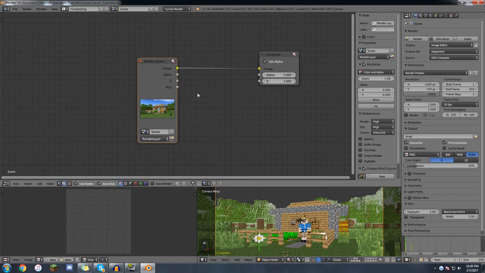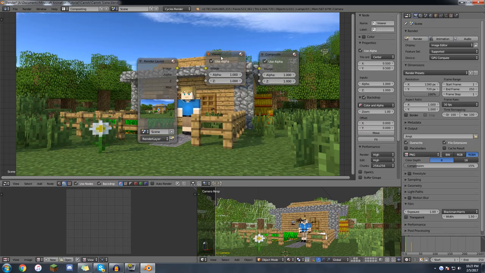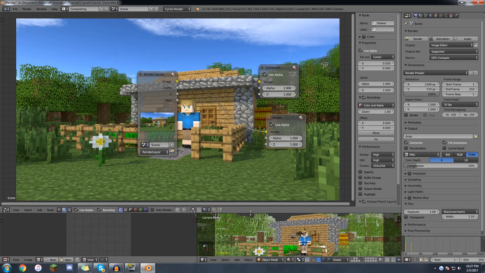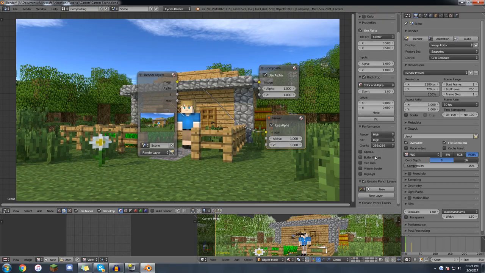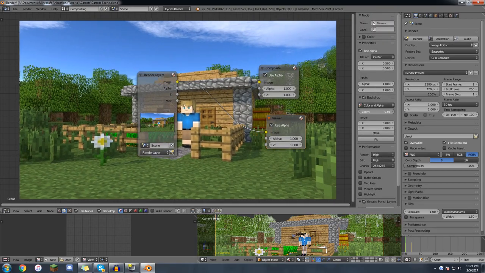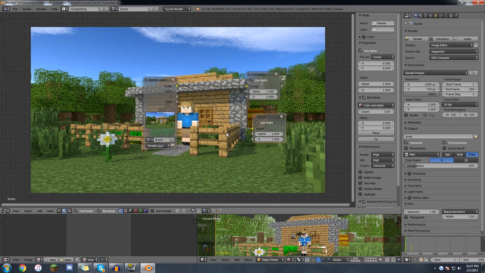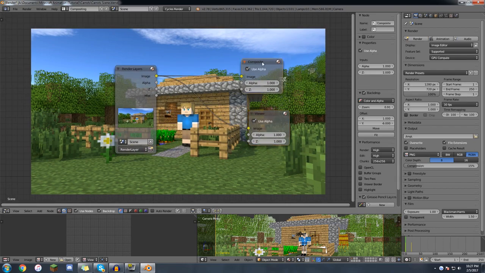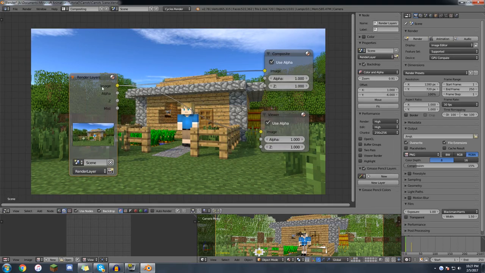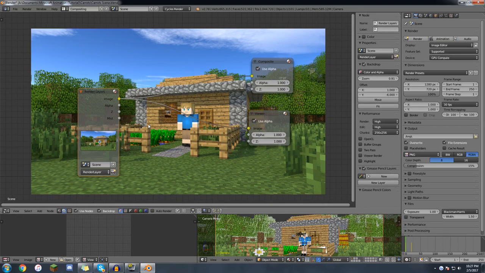But what we want to do is create a viewer node. If we hold Control, Shift, and left click on render layers, it will create a viewer node and we'll see our backdrop. If you're rendering in 1080p, or if you're doing 720p and you're on a small laptop, over here on the right, if we press N to bring up the right side, if we go to the zoom, we can zoom in and out of the backdrop. I think there might be a shortcut to zoom, I don't know it though. But anyway, so we have our image in the background, and you'll notice we have a mist output.